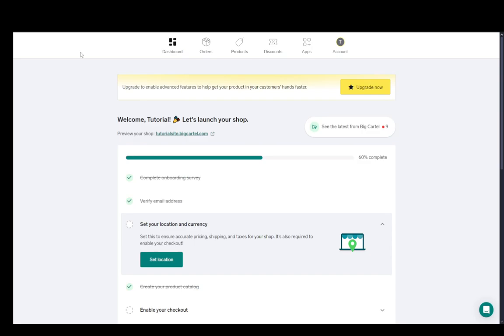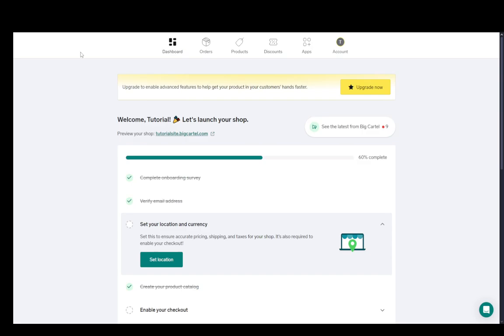Now, in my case, I don't have a PayPal account. However, PayPal, as far as I'm aware, is available globally for Big Cartel. It might not be in a couple of different countries, but in my case it is. So if it's available in my country, I'm pretty sure it's available everywhere. Of course, in the big countries like the US, EU, UK, wherever, it will be available as a payment option.